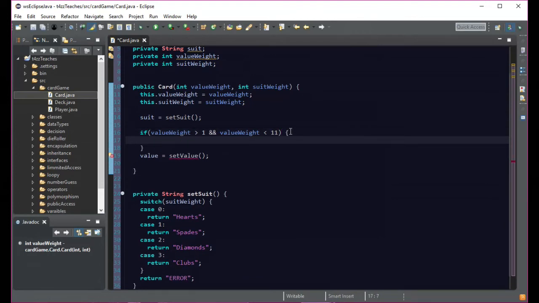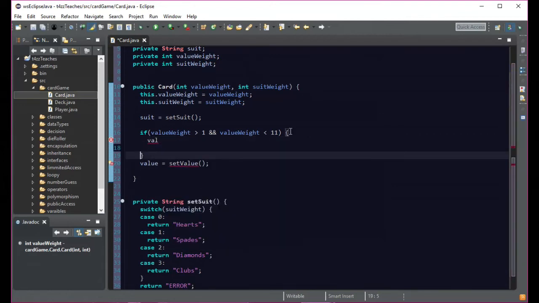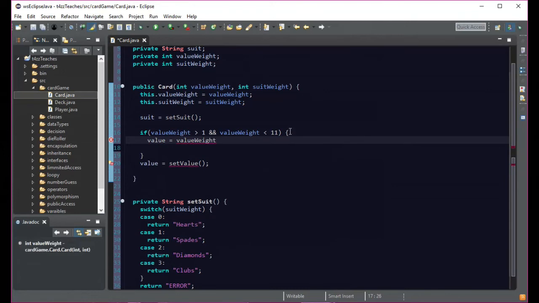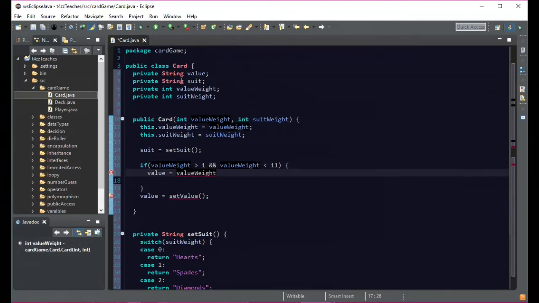And what we want to do is simply say value equals val weight. Now we're going to get an error here because this is an integer, this is a string. As you can see here, we have our integer and we have the string.